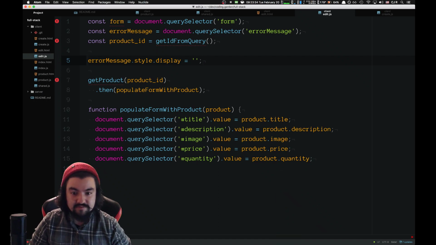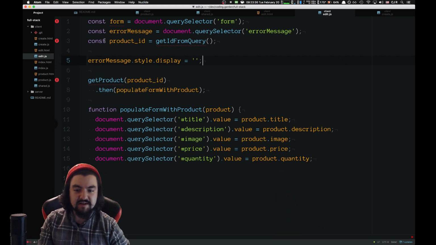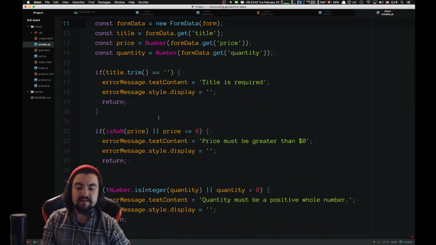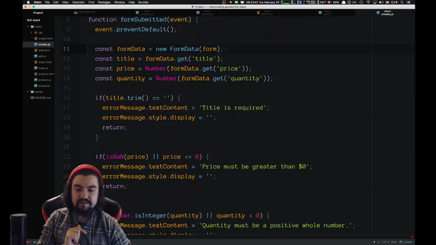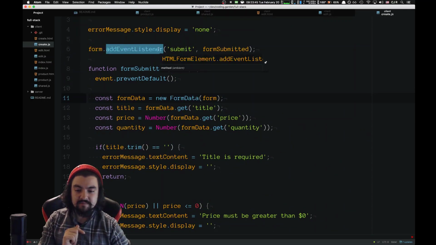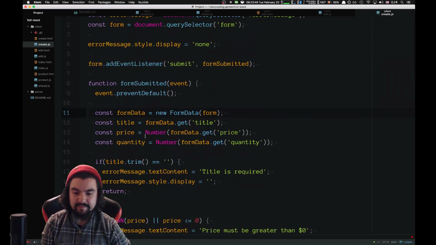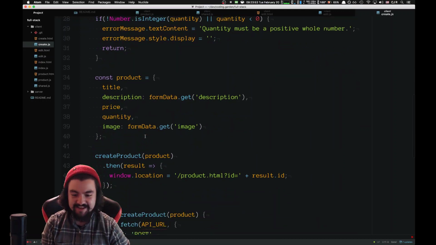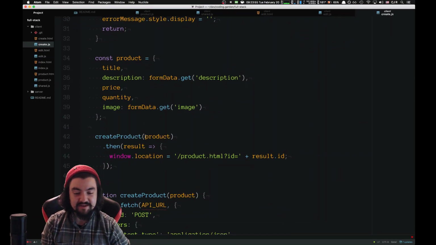And now we're almost there, because in our create page, we have already created basically all of this validation. So I'm going to pull this into a function so that we can use it.